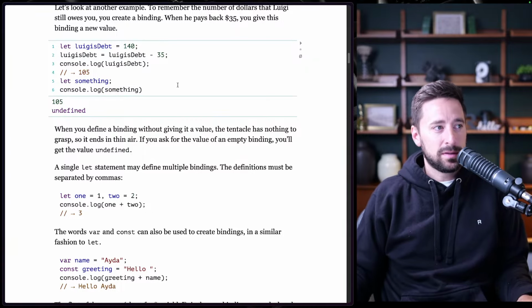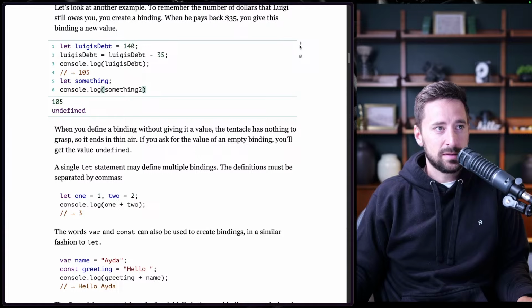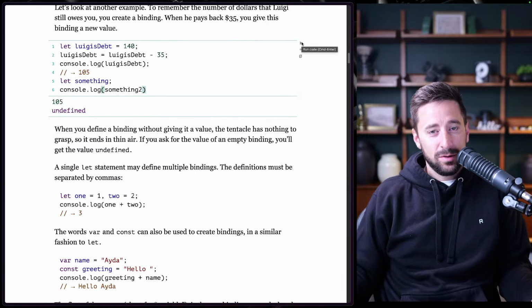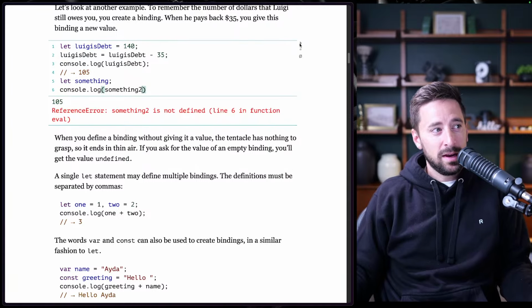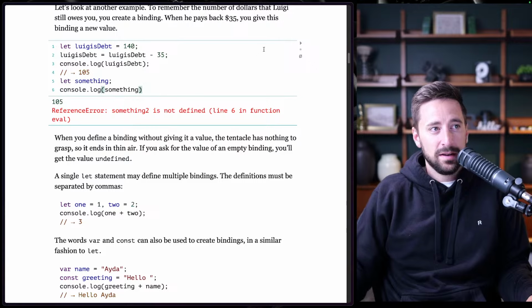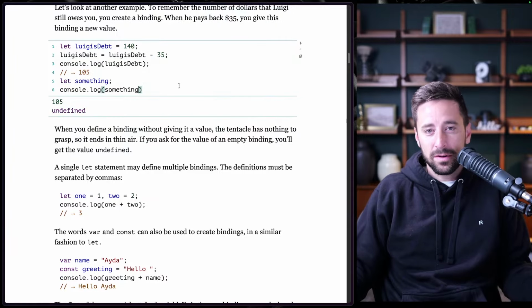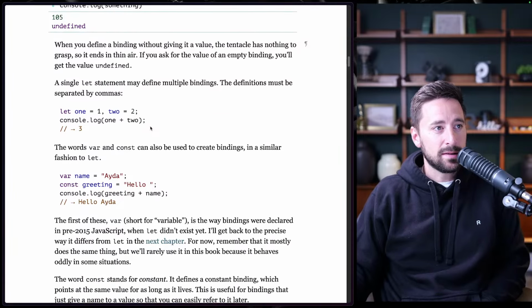So this tells you that you have something actually declared, but there is nothing here. Now, if I were to say something2, which doesn't exist, what do you think would happen? Well, you might remember that we talked about both undefined and null, but here it's just going to say, hey, this isn't defined at all. I can't reference anything here. This first one says, hey, this exists. However, there's nothing actually there, no value there. So that's what undefined means in that case.